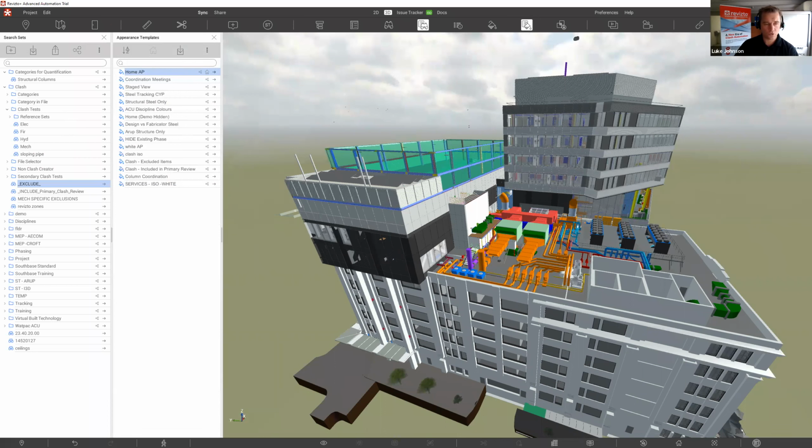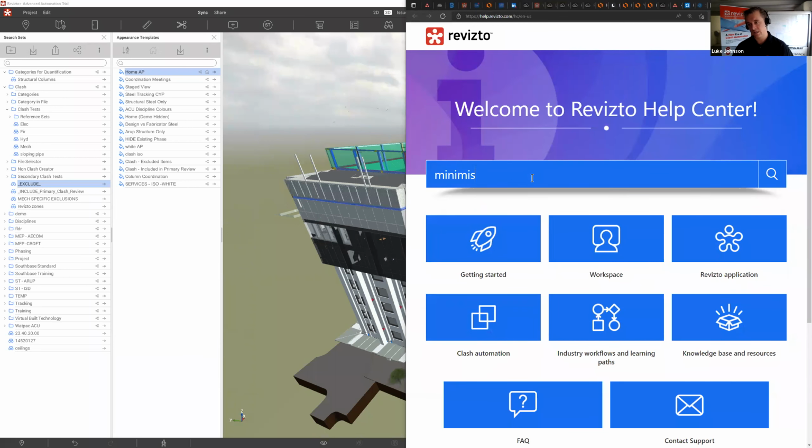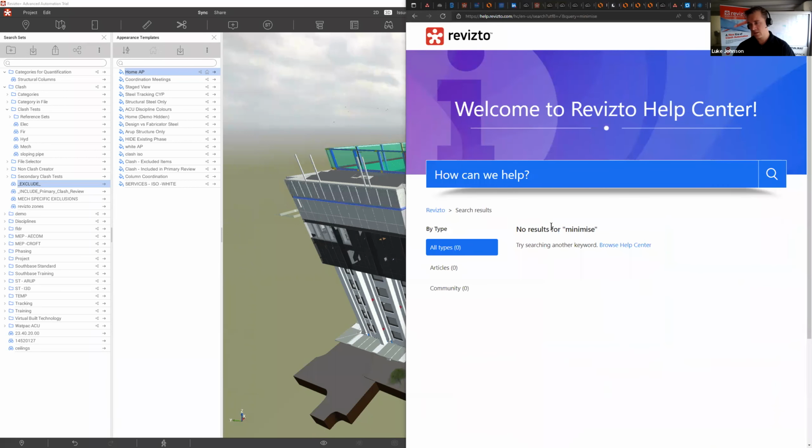Is there a keyboard shortcut we can use to minimize or maximize the window? That is a great question. If I don't know the answer to something, I go over here in the Revizto window and click on help. We actually have an area here for keyboard shortcuts. In this case, it'd be like the minimize, but it's nothing there.